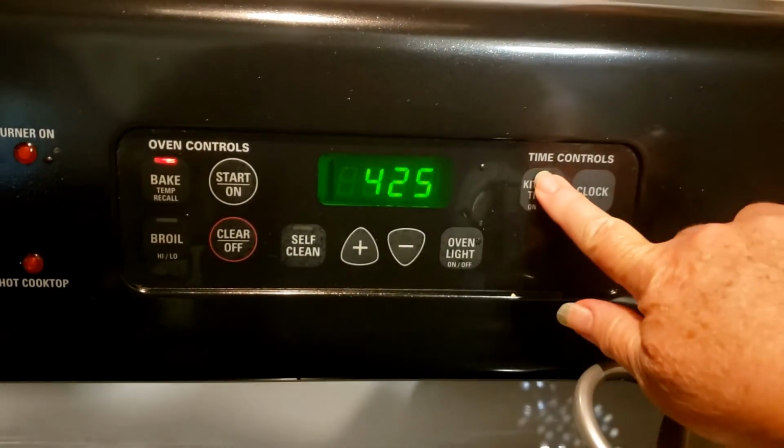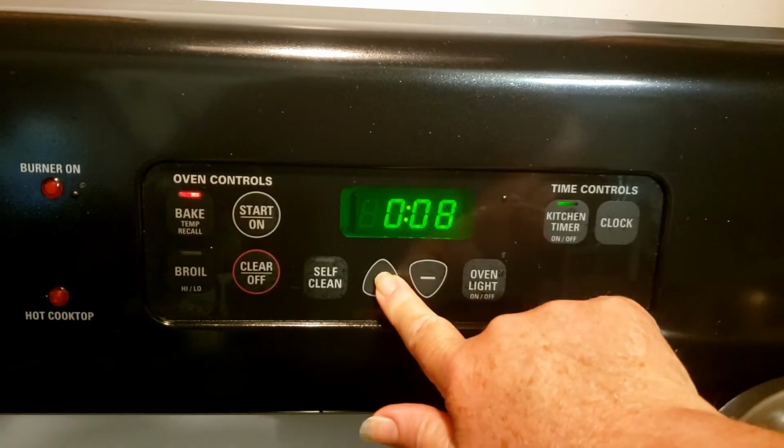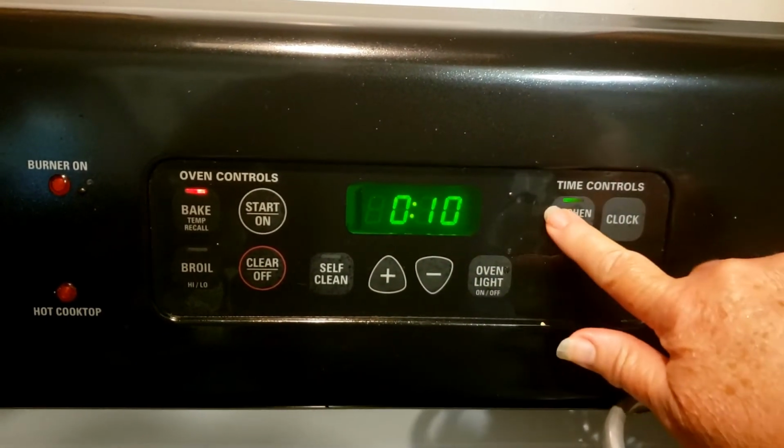Don't forget to set your timer for 10 minutes. You don't want to go any more than that.